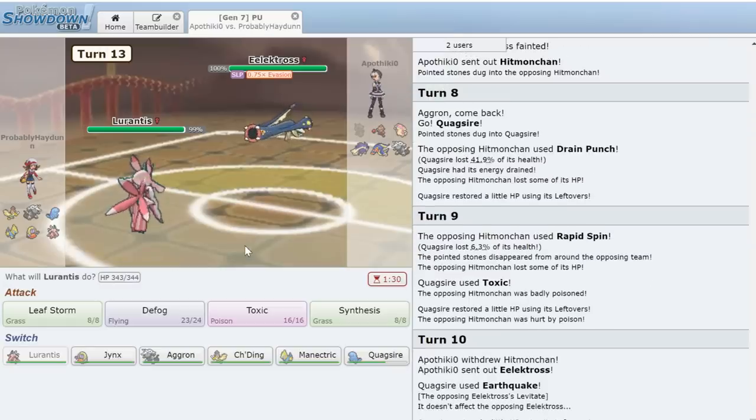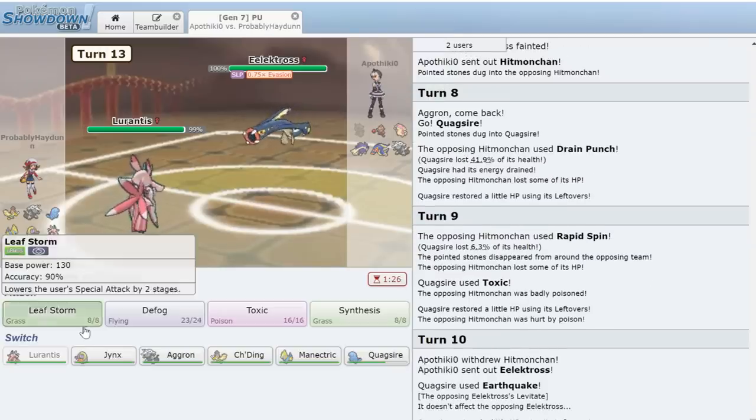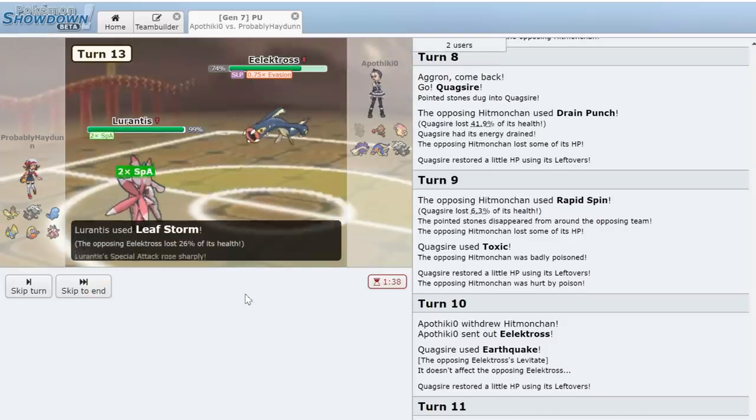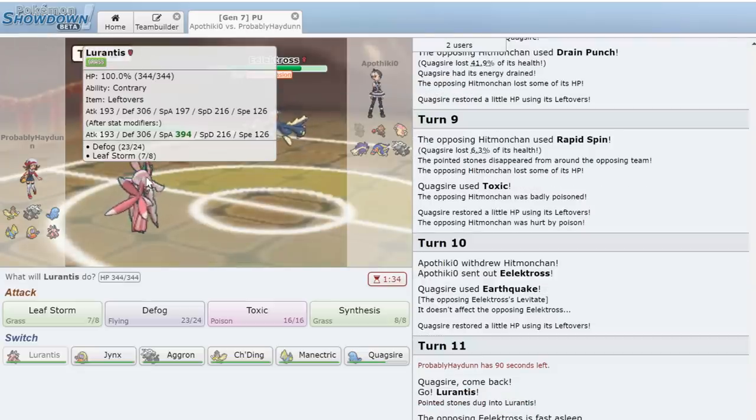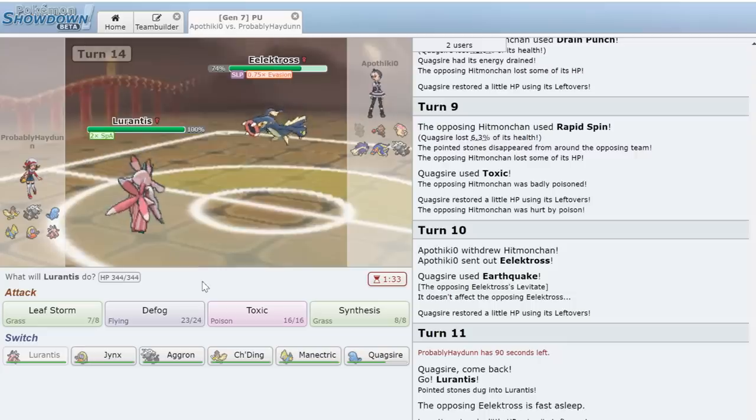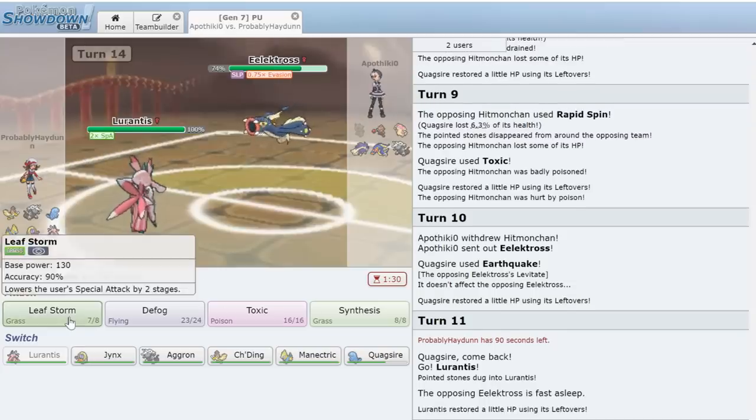Anyway, he's going to stay sleeping. He's probably going to be able to wake up this next turn. Let's just hit this thing with a Leaf Storm. And not do much, but we do since... Oh my god, he stays asleep. That Lovely Kiss is coming in clutch. So the Contrary, helping us out there, gives us a +2. He says, bruh. He actually types.